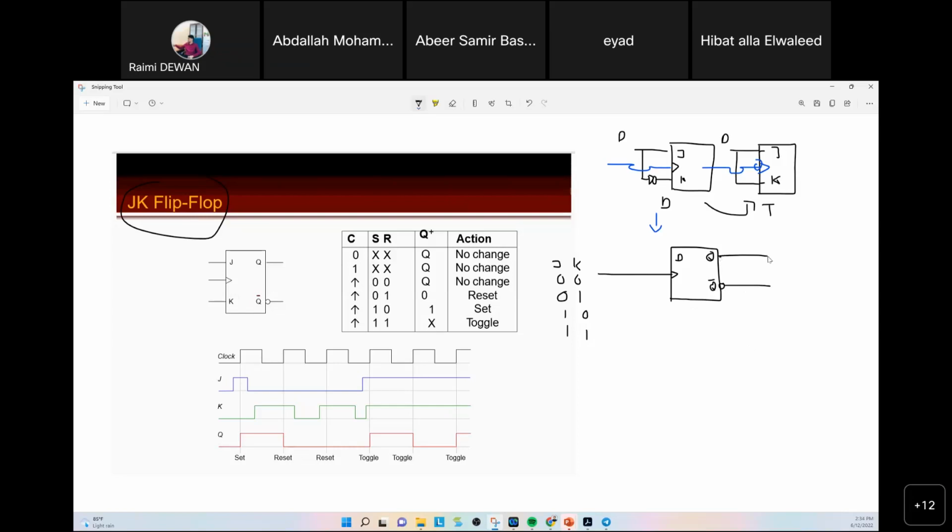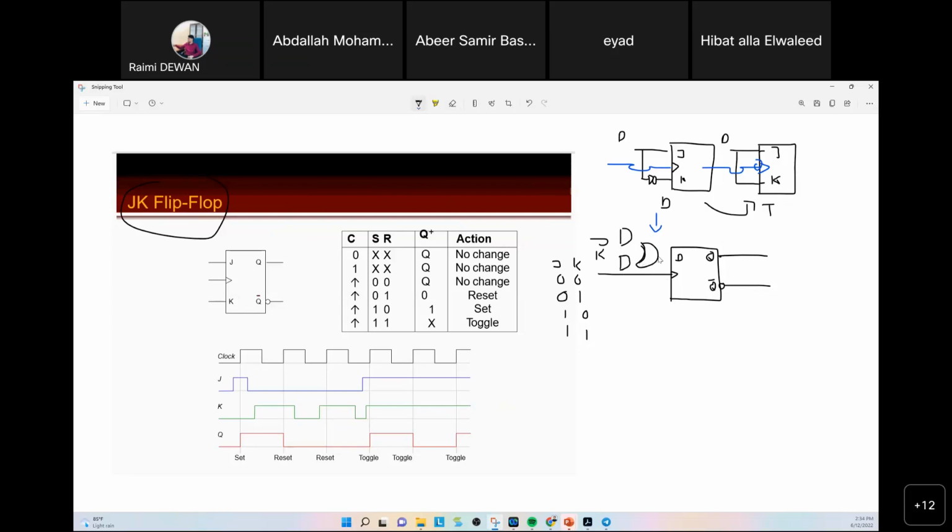Then, to build a JK flip-flop from a D flip-flop, now you have this J, then you have your K. Okay, J and K. Then in D you put an OR logic. This one, you can obtain the characteristic equation after you observe. You try to make the characteristic table, and then you will get to the equation later on. Later on I will share. So this is JK. Then you have an AND gate here.